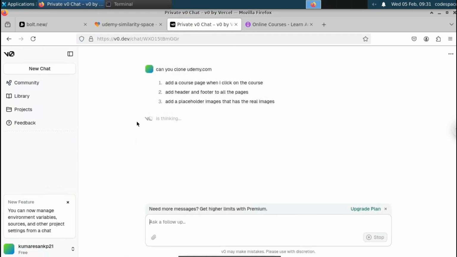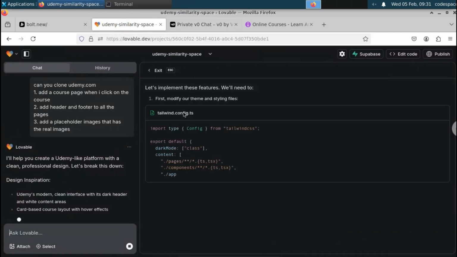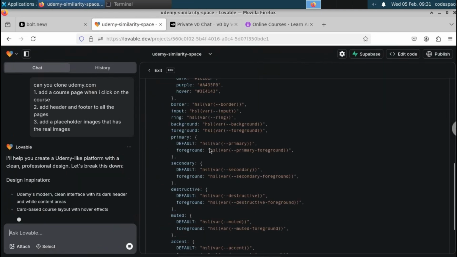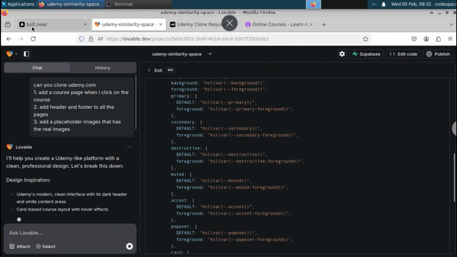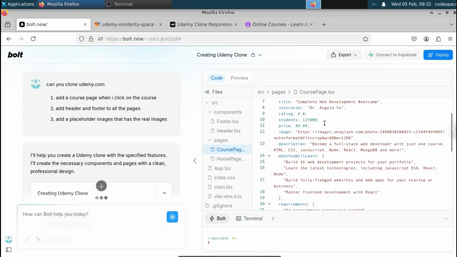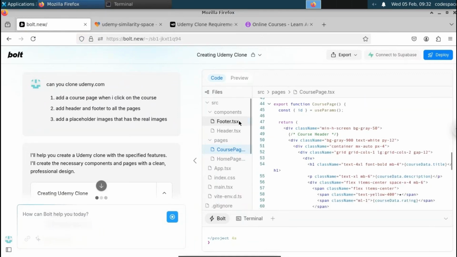You can see now all the three AI tools are generating the code for us. If you go to the lovable.dev, it is spinning up the preview. You can see that it starts generating the code for us. You can see that it starts building the React application for us. If you go to the bold.new, this also starts generating the code for us. Normally, I like the UI of this bold.new.